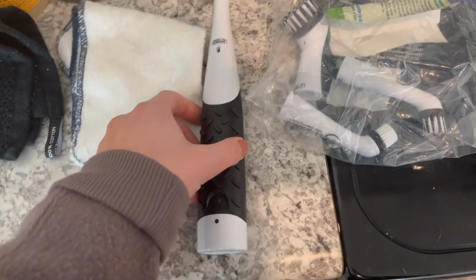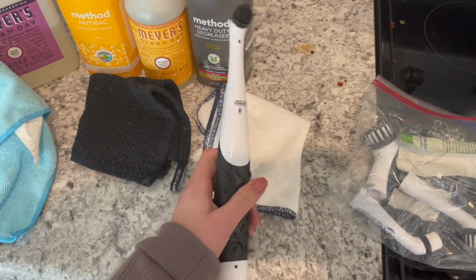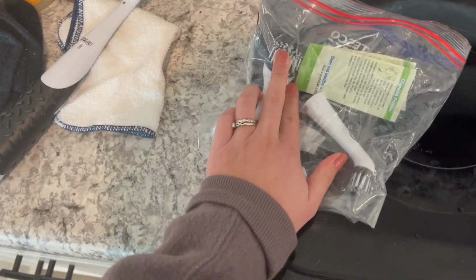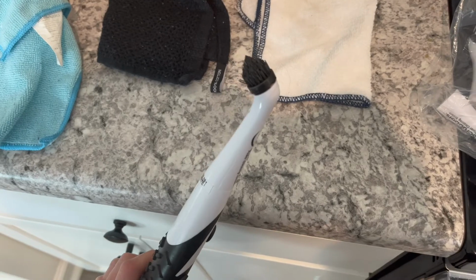The other thing I'll be using is this electric scrubber thing. I believe I got this on Amazon. It comes with different brush heads, but I'll see if I can find a link for it. But I'll use this for some of the crevices on my sink especially.